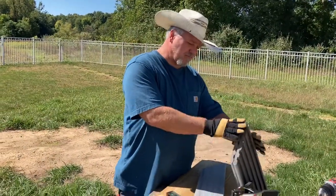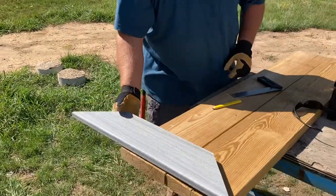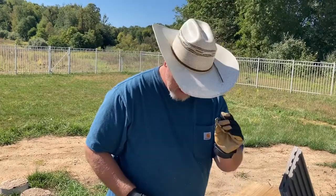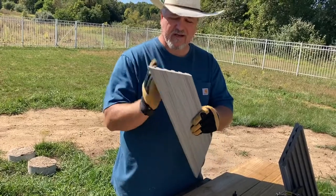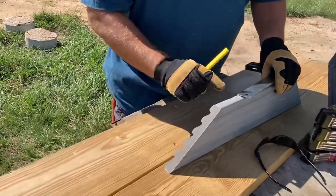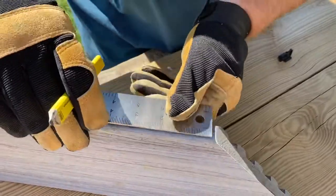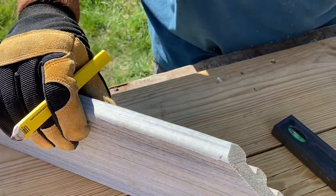We've cut our main steps with a 45-degree angle on each one. Now we need to cut the end pieces. An end piece is going to come in with a step like this, and this end piece controls the gap between the two. I previously cut 45s on this piece so I can cut my other pieces off to get the right size. I want one quarter inch of material at the front tip — I mark that at one quarter inch on both sides. This is the amount of material that forces a gap between the two pieces.